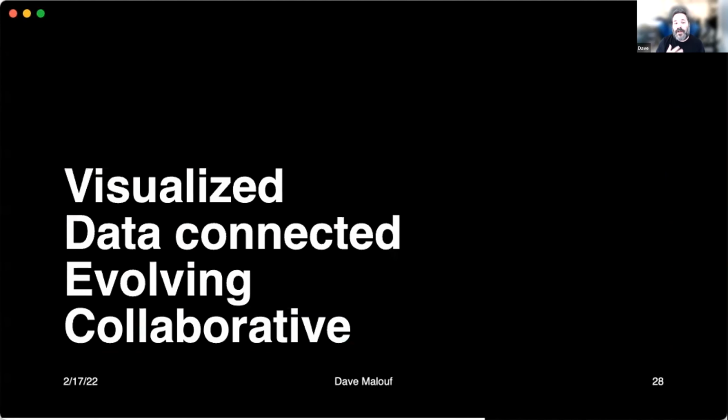So from that perspective, we needed to find a way in terms of communicating that is not just visualize things, not just connect the data, but create an evolving and collaborative system around those narratives. So that single point of expression of the narrative also had to do these 4 things at the same time. So we created a new tool in order to do that. We also created a new team structure that operationalized how it is to work on this.